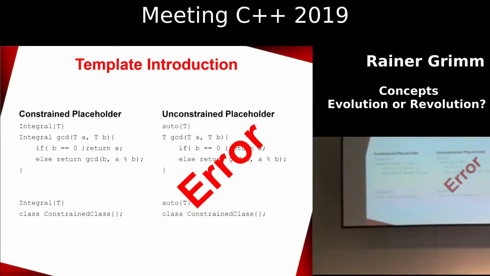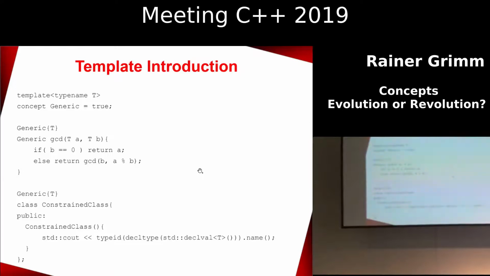And of course, which is what I don't like, instead of integral, you could not say auto. Even the TS specification did not allow this. But what I don't like about these features is that it is quite easy to overcome this restriction, because you can just define a concept which always evaluates to true. So what's the difference? Now I could use it, which was crazy for me, to be honest.